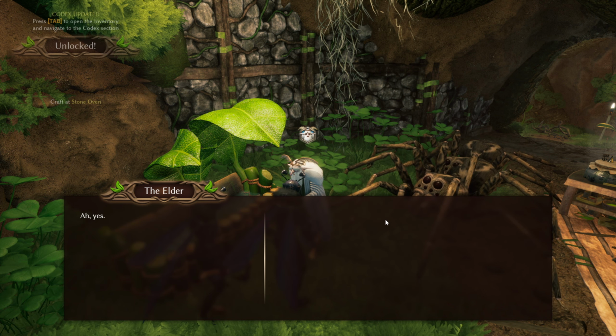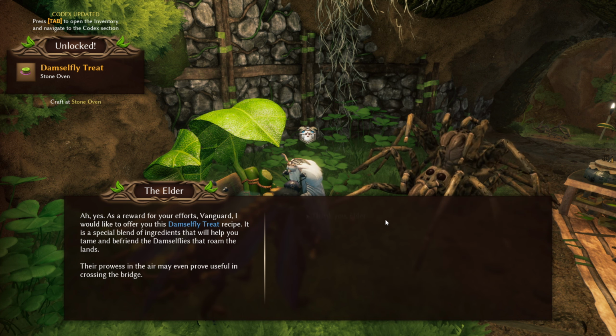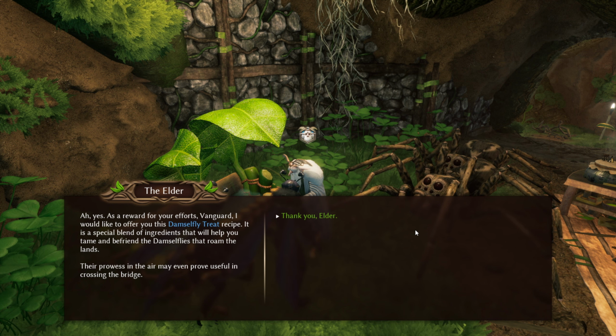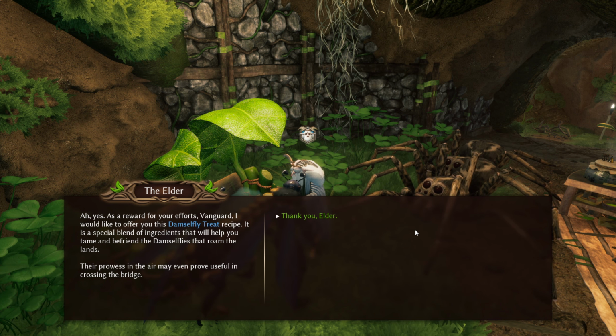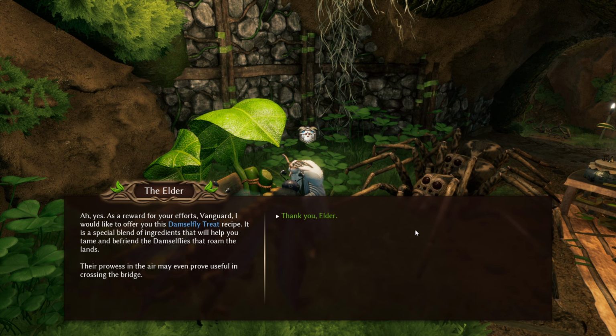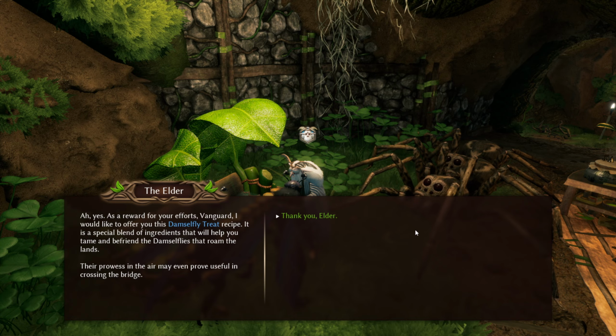It will be done. Was there anything else? Damselfly treat. Stone oven. What? Ah, yes, as a reward for your efforts, Vanguard, I'd like to offer you this damselfly treat recipe. It is a special blend of ingredients that will help you tame and befriend a damselfly that roams the lands. Their prowess in the air may even prove useful in crossing the bridge.